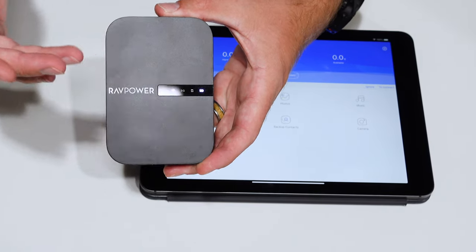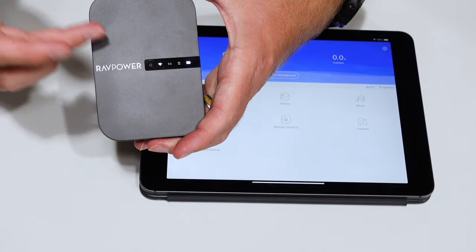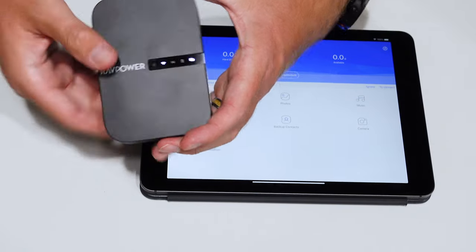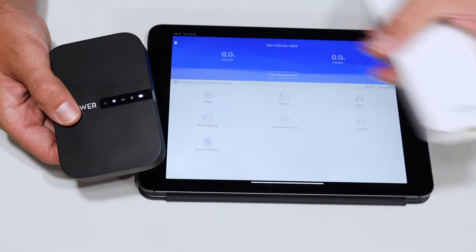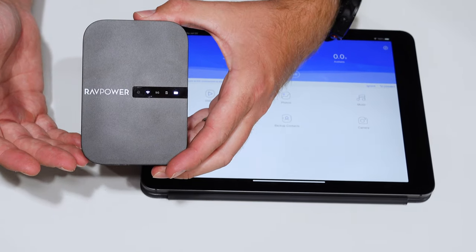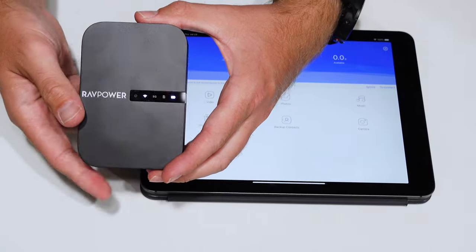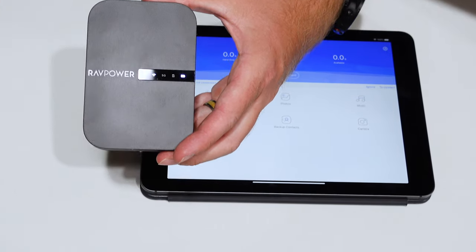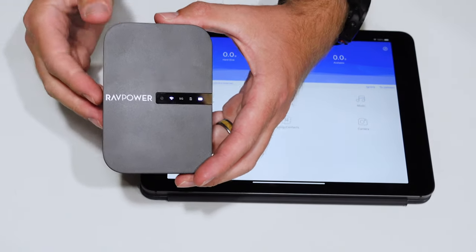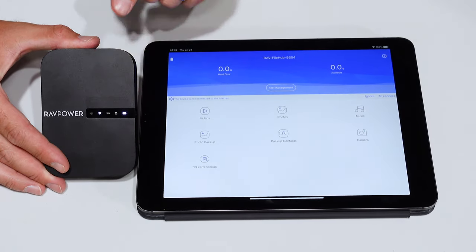So in a hotel, you might be able to plug in a wired connection and get faster internet rather than using the hotel's Wi-Fi. Or I've used this older one at work when I needed to create my own hotspot for testing and didn't want to use the work's network because I was afraid I was going to be cross-talking across things. So I was able to just plug into an Ethernet port and then create my own local network for testing. But the primary way you're going to connect this to the internet is in bridge mode.